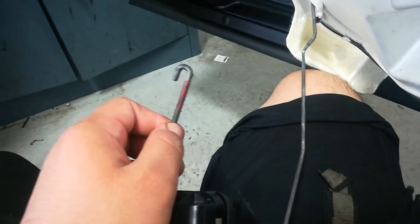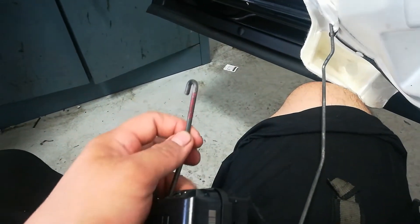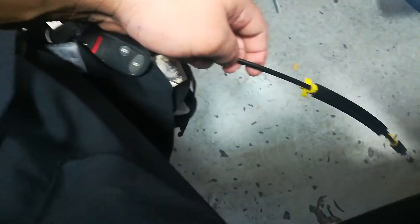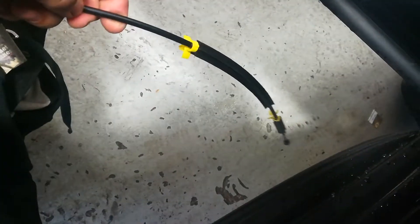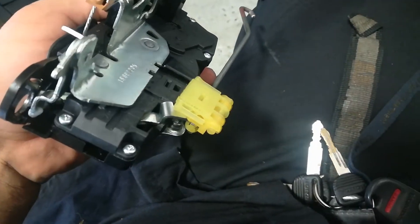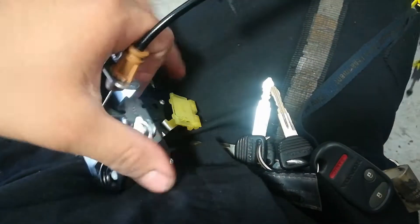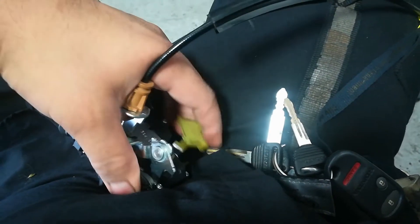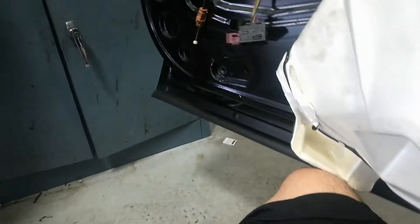This rod is for the key lock cylinder. This one goes to the door handle and actually locks and unlocks the door. This one is for the interior door handle — it clips into the door handle on that end. And there's also a spot here for the exterior door handle; when this goes up and down, it's what opens and closes the latch.